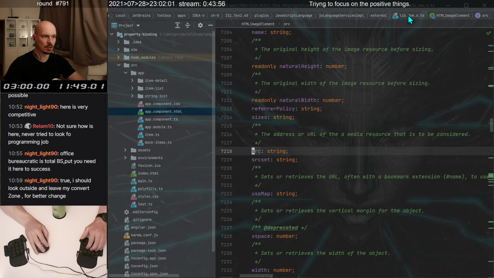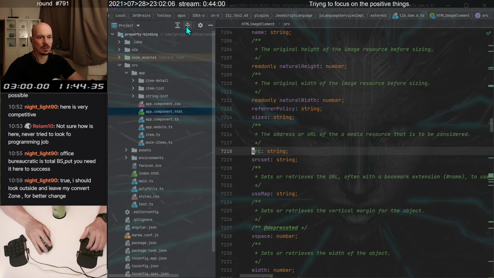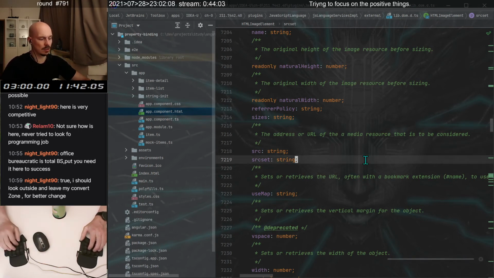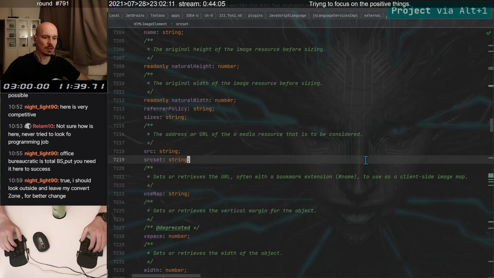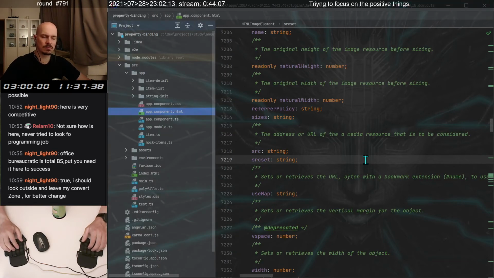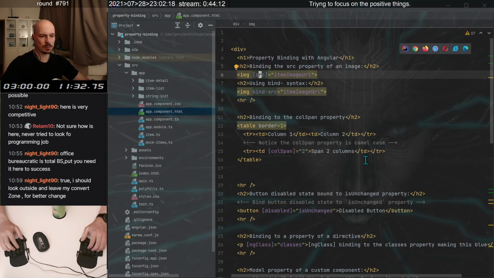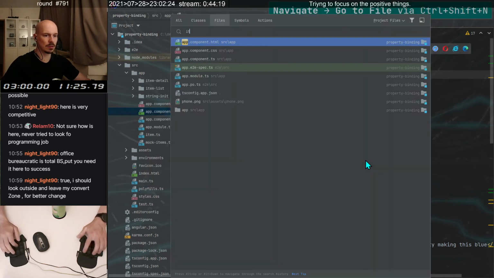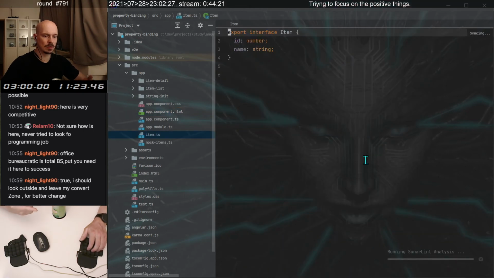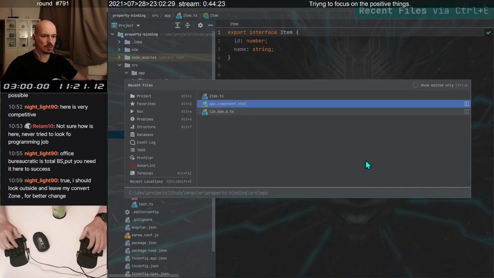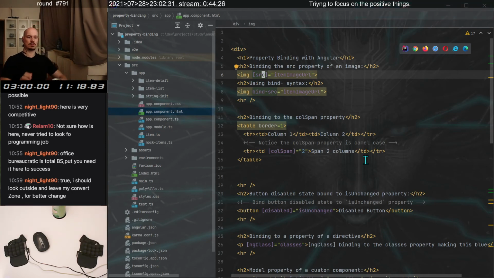We are in lib dom d whatever, right? Why did it not jump in there? Okay, whatever. And we go here. If we do, I don't know, item, it will change on the left. Okay, never mind.